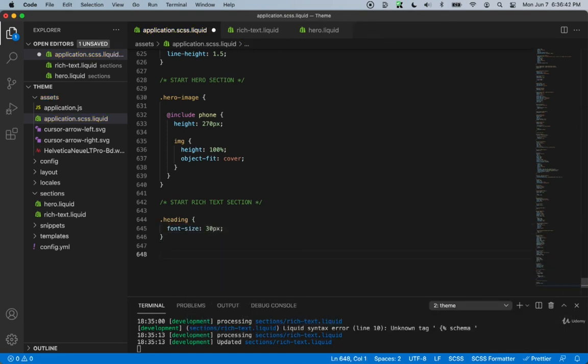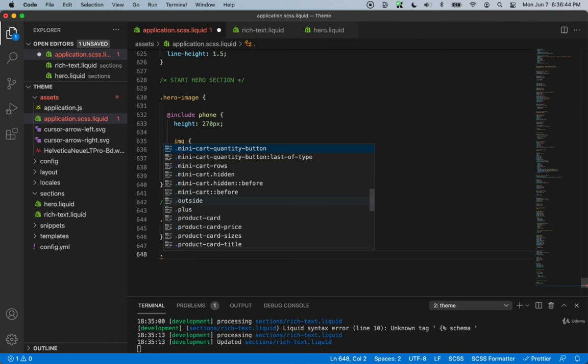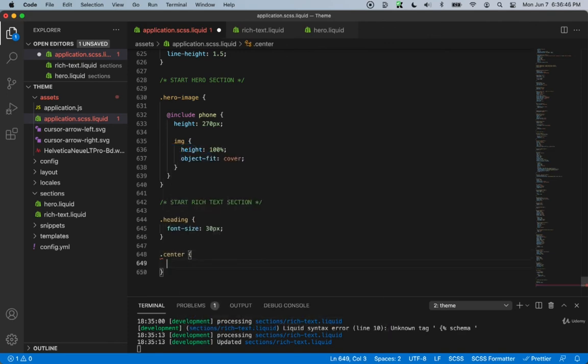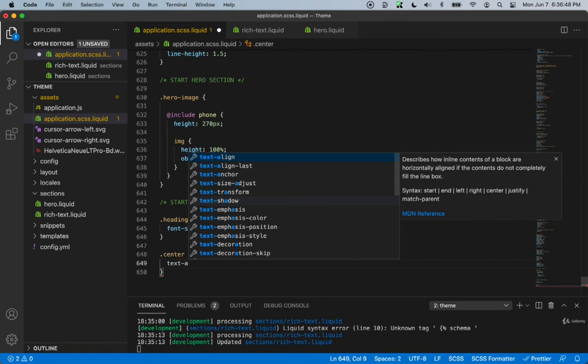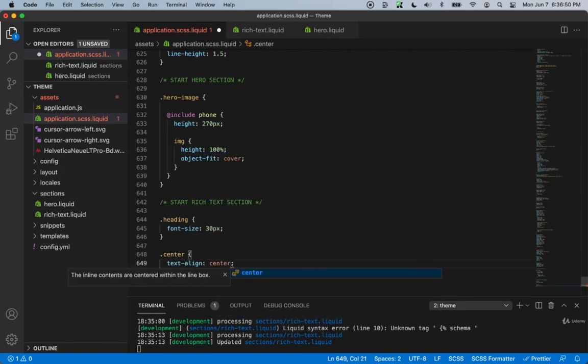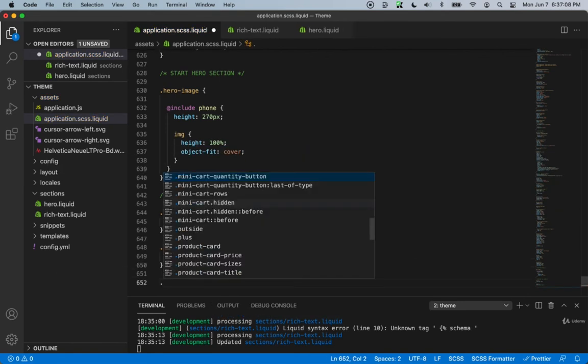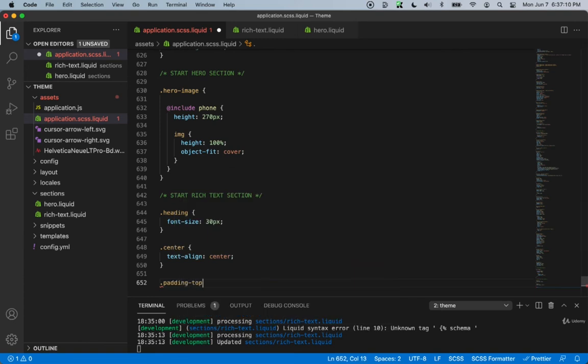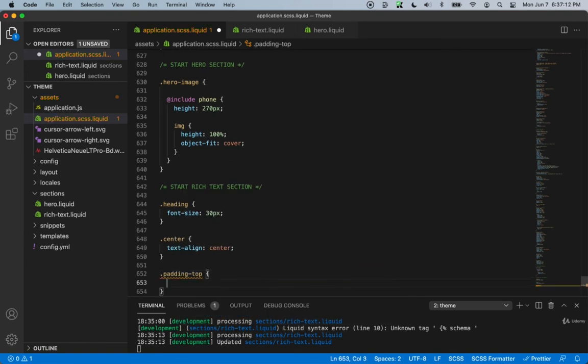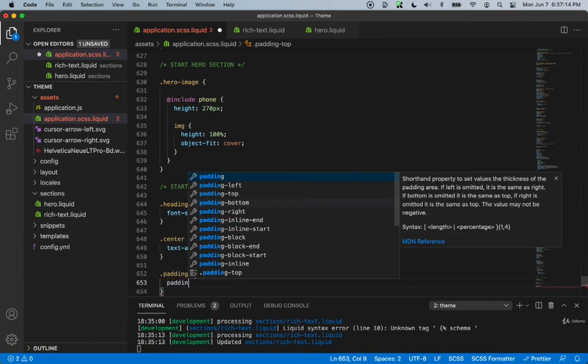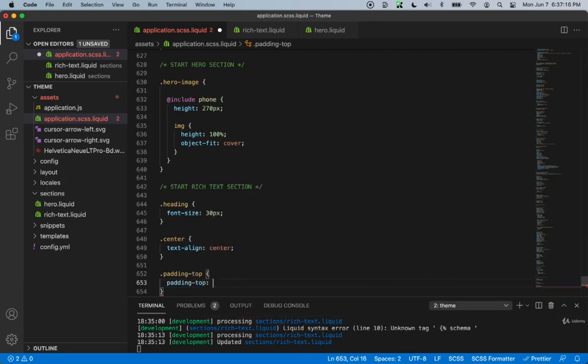And then we can also create another class name here called center. And we'll just say we want to align text to be center. And so we'll say padding top as well. And the padding top will be, well, padding top, and then we'll say 24 pixels, or we'll give it 25 pixels.